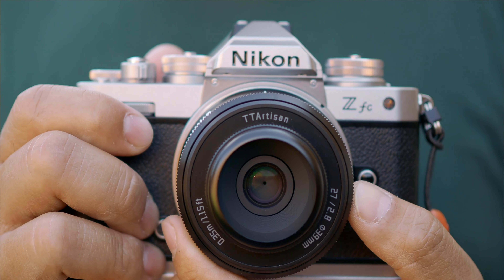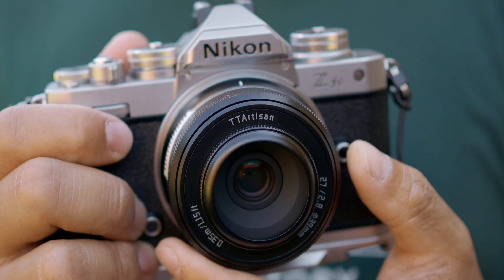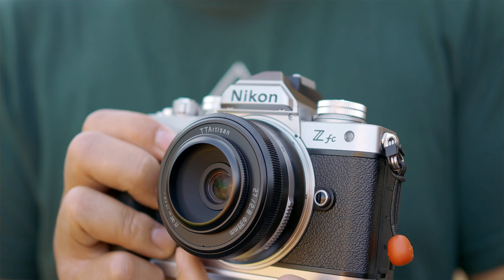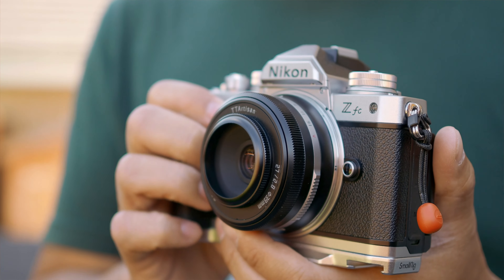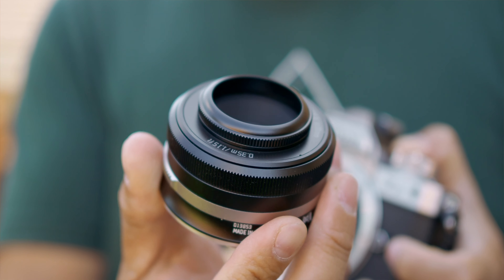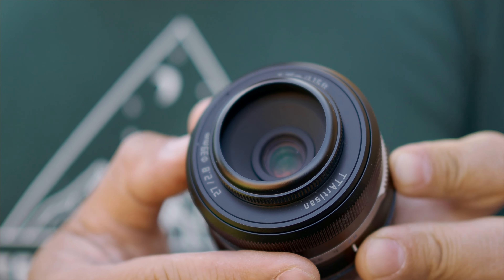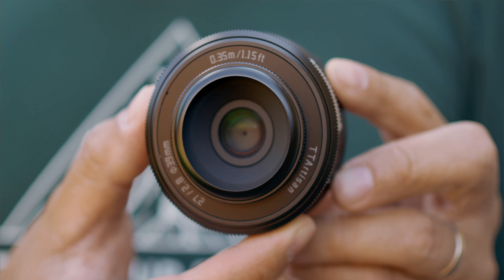One thing I do like a lot about this lens is the aperture ring. Click stop — fantastic. It feels almost like one of those really high-end manual lenses you can get on the market. But again, this is focus-by-wire, so even though you can feel the click, the aperture ring doesn't physically move, because it's also controlled by wire. Everything is controlled via the electrical contacts to the camera. I don't like using the camera's front dial to change the aperture, so this is way more intuitive. I wish more lenses would have an actual aperture ring — it brings back the intuitiveness of operating a camera and adjusting the exposure triangle.